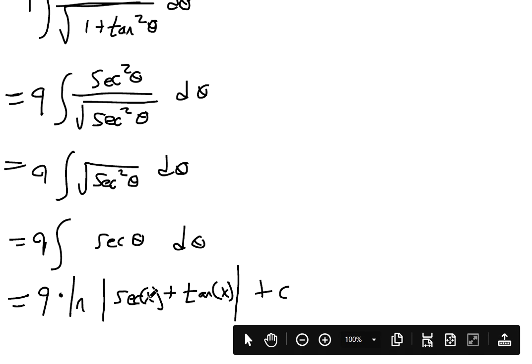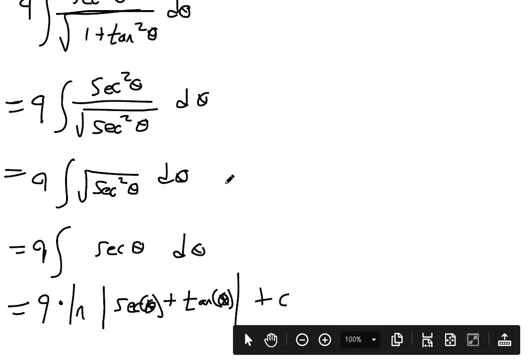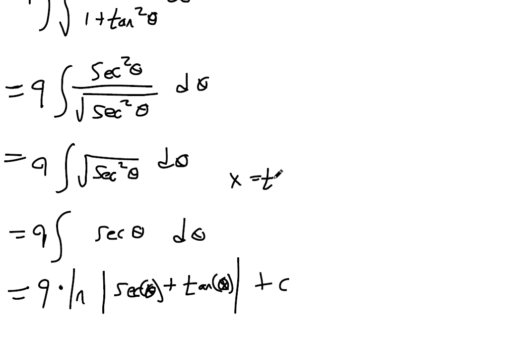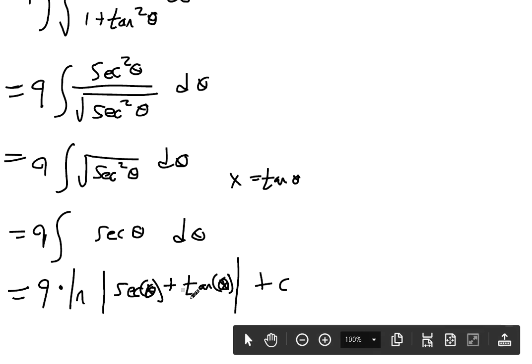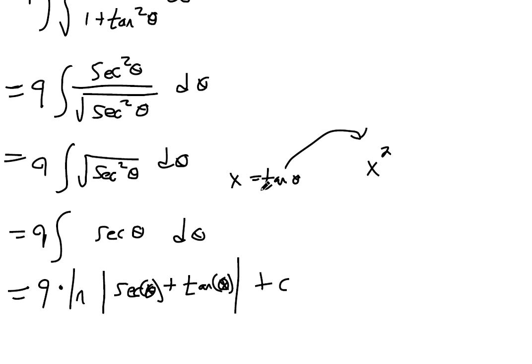Now this is in terms of theta right now, right? All this work has been done in terms of theta, but we want our answer in terms of x. Up here, our original substitution was x equals tangent theta. So we could replace this with x, but we need to be able to replace this somehow. What's often done is you can take your original substitution and manipulate it a little bit. We know that tangent can eventually turn into secant if tangent's being squared.